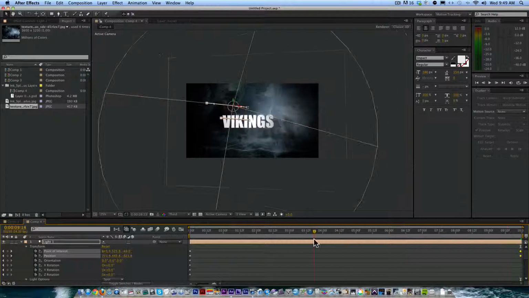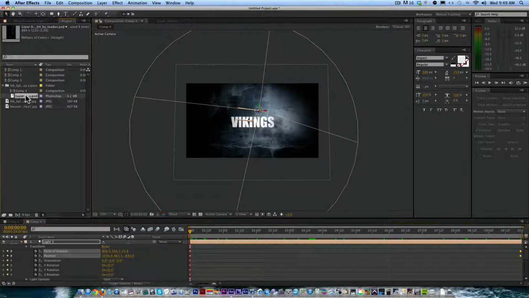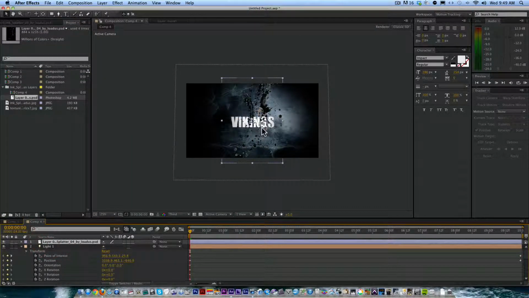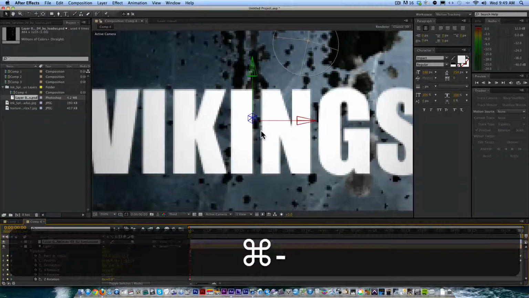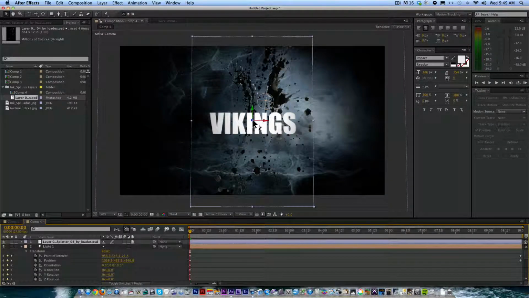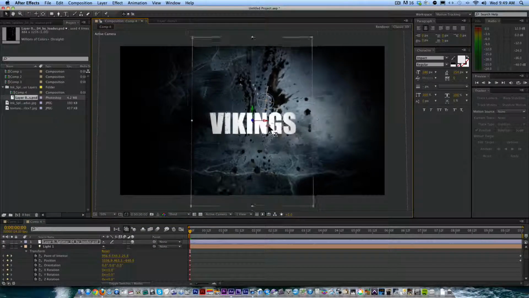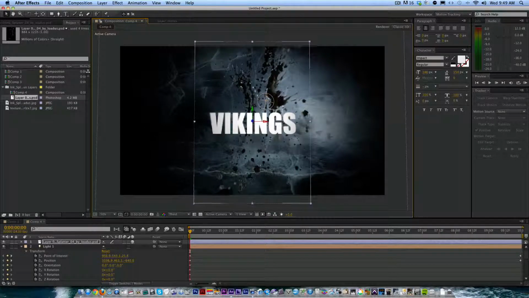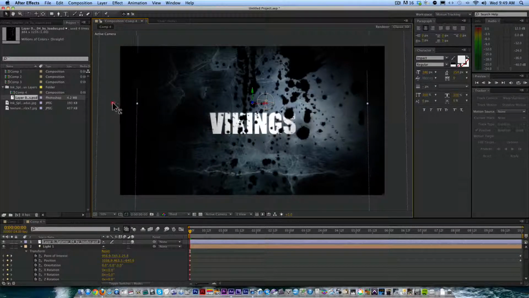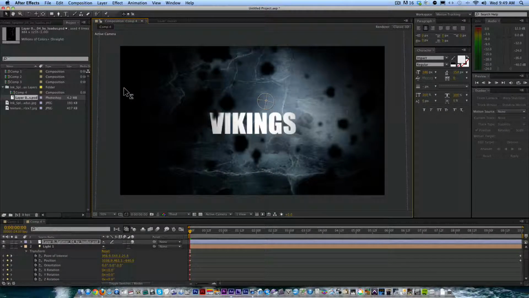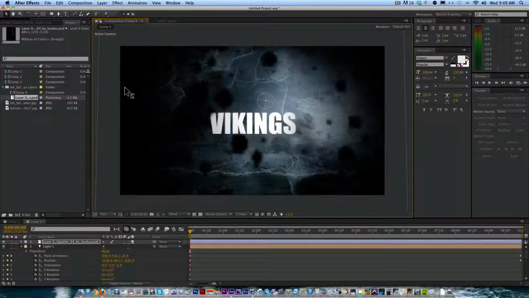And there's one more thing that we're going to do, and it's just adding those ink splatters. I've already got it as a Photoshop image, and I've got just an alpha channel there. This also needs to be 3D, so you come over to this little box and you highlight it. And what that's going to do, I'm going to zoom in a little bit. You're going to be able to see as you zoom in or zoom out, it's going to give more depth. I'm going to zoom closer to the camera. I really like this look of having something right up in front.